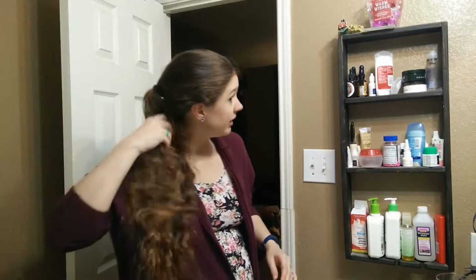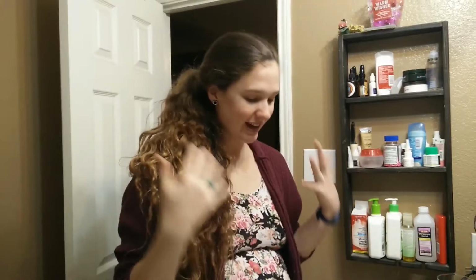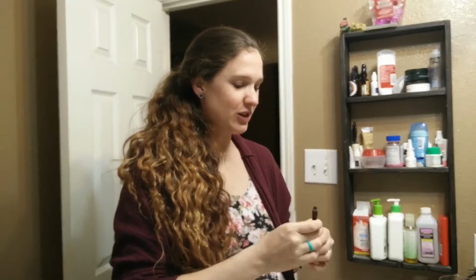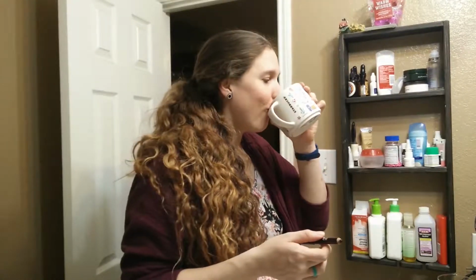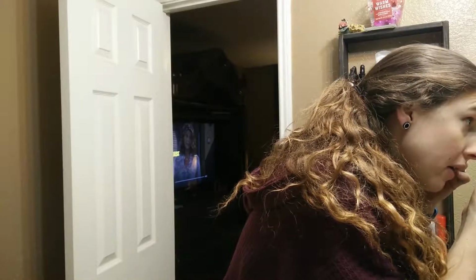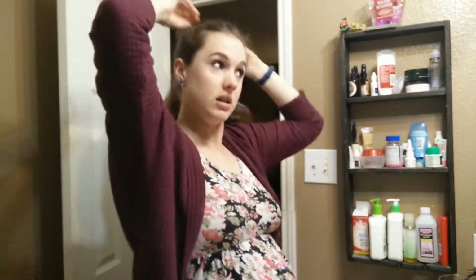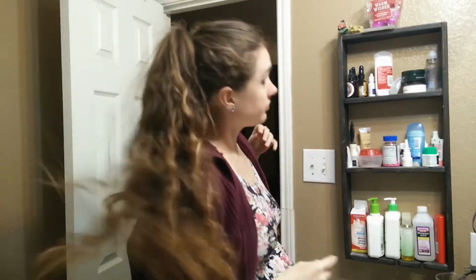And then hair is already done. I'll probably make a video on that one day about how I do my hair, because it's super long hair, so it's really lazy how I do it. But yeah, I'm going to get this done, and then we will move into actually doing chores. So yay! Get excited and strap in. It's an exciting day today. There we go.